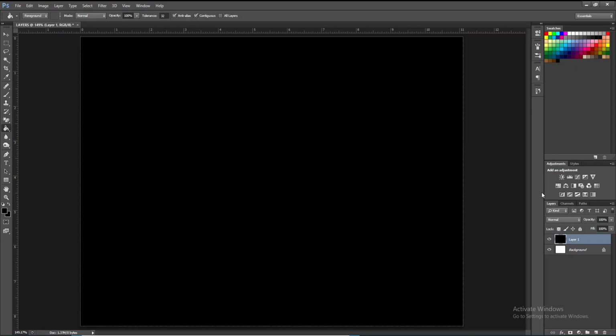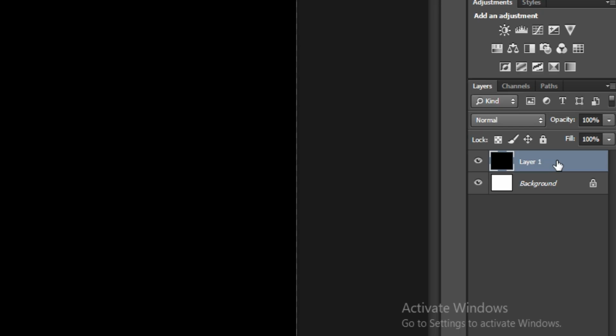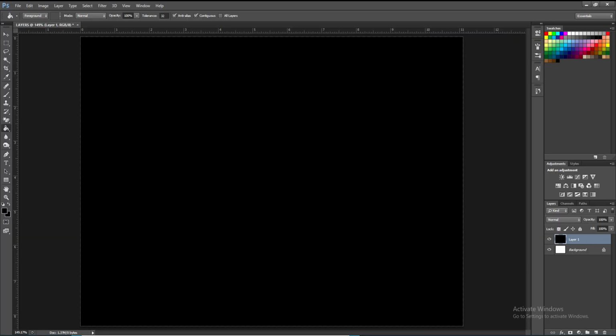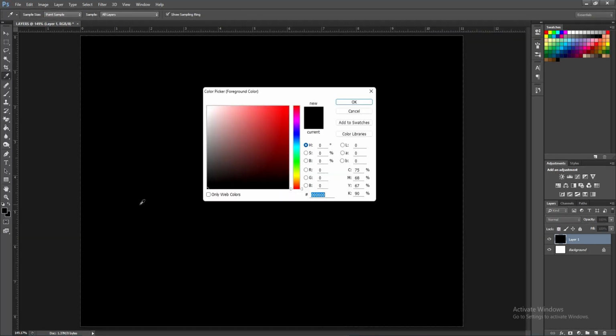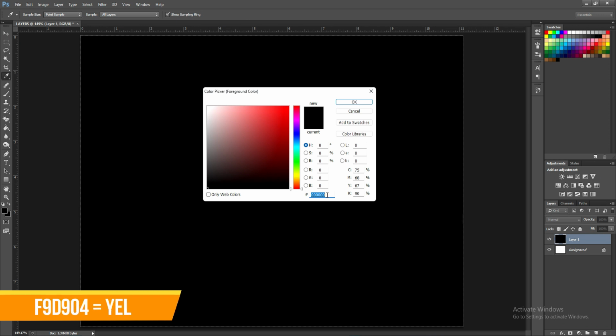We have two layers, one black and one white. Since the black layer is above, it's displayed while the white one is hidden. Switch the foreground color to yellow and use the horizontal type tool to write something.